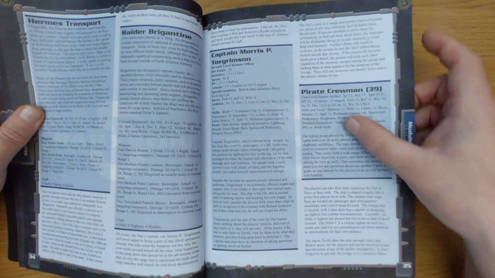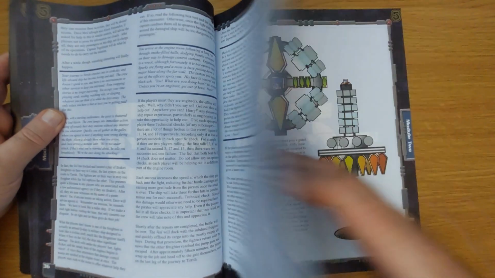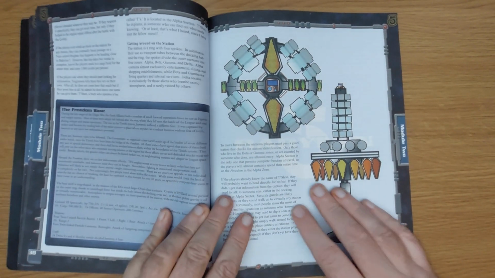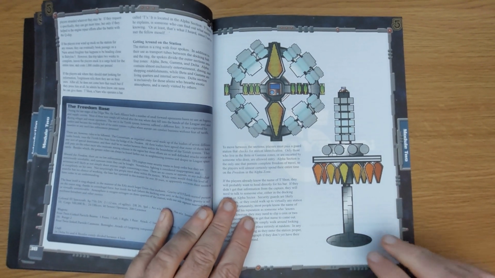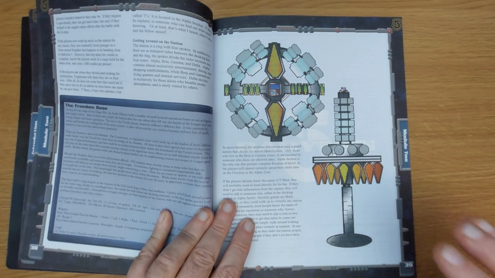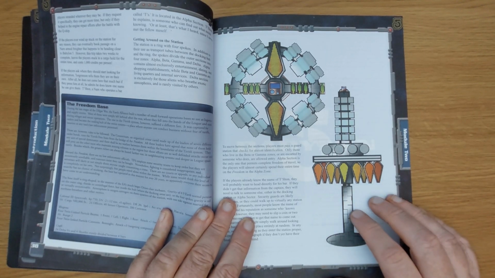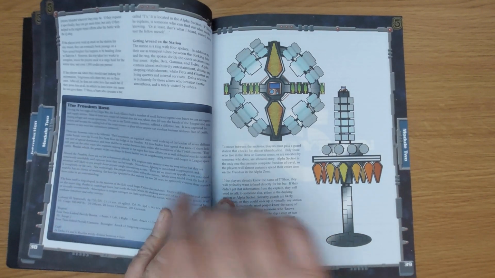Raider ships, the different crew members, Welcome to the Freedom, introducing that, and this is a Freedom base. This is a station kind of like Babylon 5, a large human-built station, which was built during one of the wars earlier, the Dilgar War.